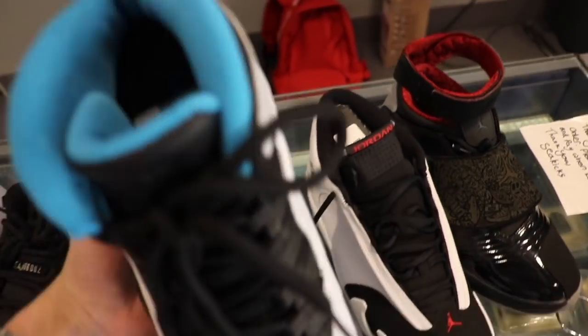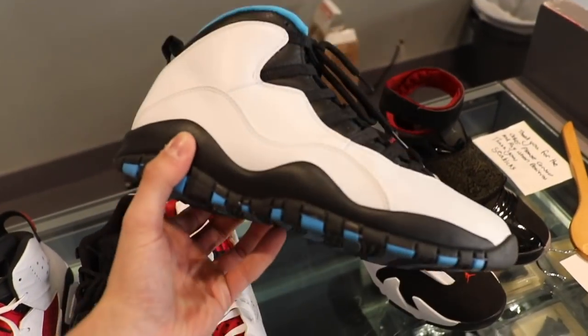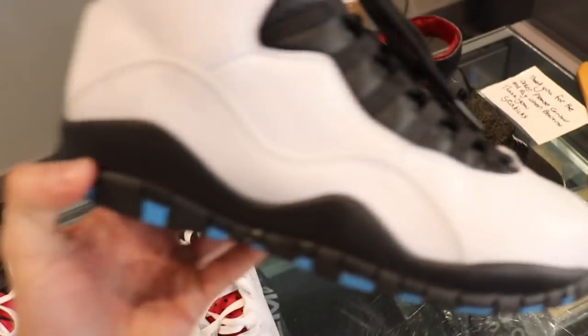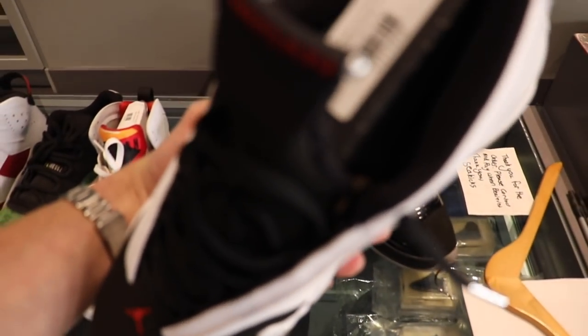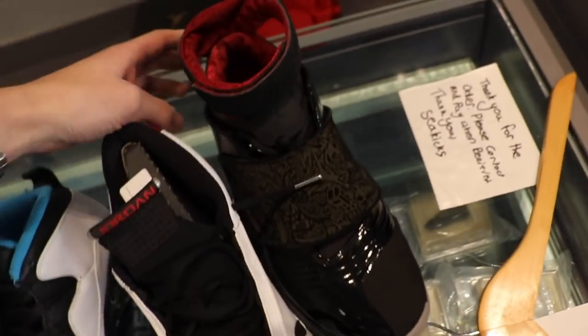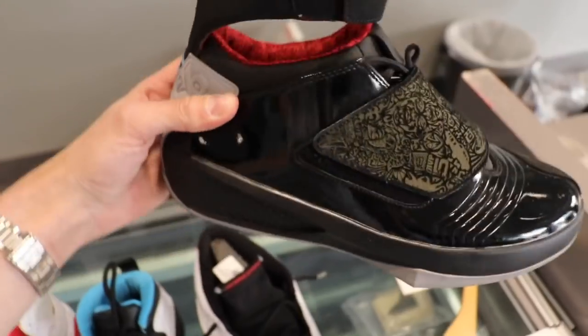$80 guys, crazy — this is going to fly. Powder blue 10s — I don't know if you guys are into 10s, I was a big 10 person. I actually had these, I sold these a long time ago. But this is actually a really comfortable shoe in my opinion. We have this for $65, so make sure you guys check this out. Black toes, 14s — where are my 14 people at? Black toes, we have this for $140. We have a consignment pair of this. When's the last time you guys saw these? These are crazy.